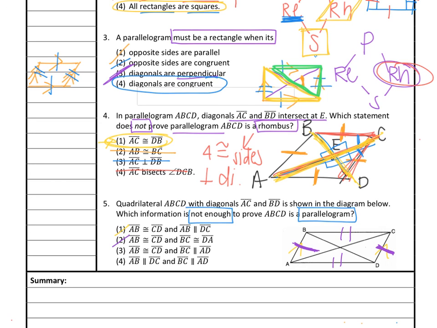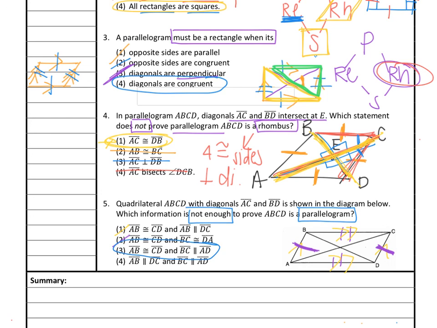But then it goes on to say that BC is parallel to AD. So notice the side change here. Now they're saying, well, these 2 sides are parallel. Sorry, the top side is parallel to the bottom side. So all I know is that 1 pair of sides is congruent, 1 pair of sides are parallel. That actually does not work because with only 1 pair congruent and the opposite pair being parallel, we don't know what's actually happening in between there. It's not enough information as we had in choice 1 and choice 2. So choice 3 is going to be our answer.